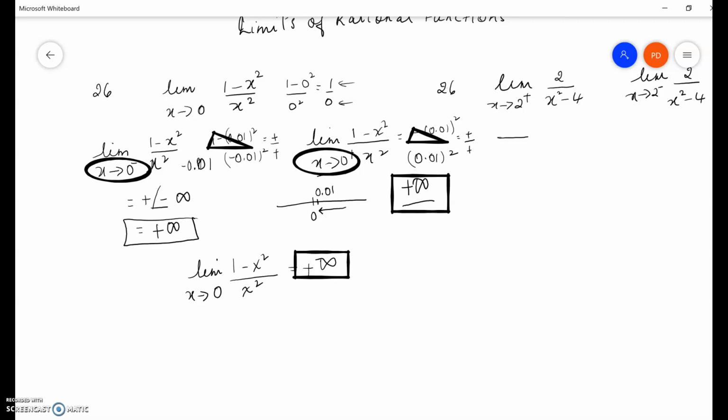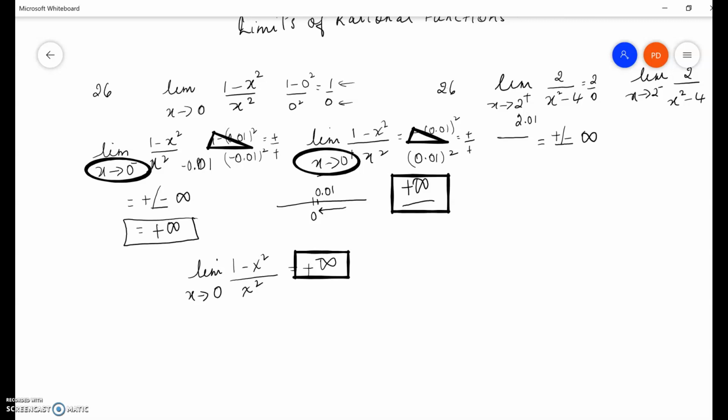First of all, plug in the 2. Limit as x approaches 2 from the right. Whether we are approaching from the right or the left, the first thing we need to do is plug the number in. So when we plug the number in, we get a 2 over 0. This is when we know it's an asymptote. Remember, like we discussed before, it's an infinity if it's an asymptote. The only thing to determine is whether it's a plus or a minus. Plug in the number to the right of 2, which means greater than 2 but close to 2.